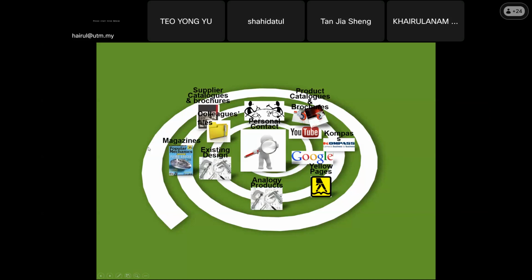Okay, the next one, guys, is that you need to be aware of the current technology. Because you are a team of 5, you must be aware of the current technology. Because you are engineers, you must be aware of the current news in the engineering world, for example magazines like Popular Mechanics, engineering magazines, mechanical engineering magazines, or article magazines. You have to be aware of the current technology in engineering and also science that might be involved in your design.